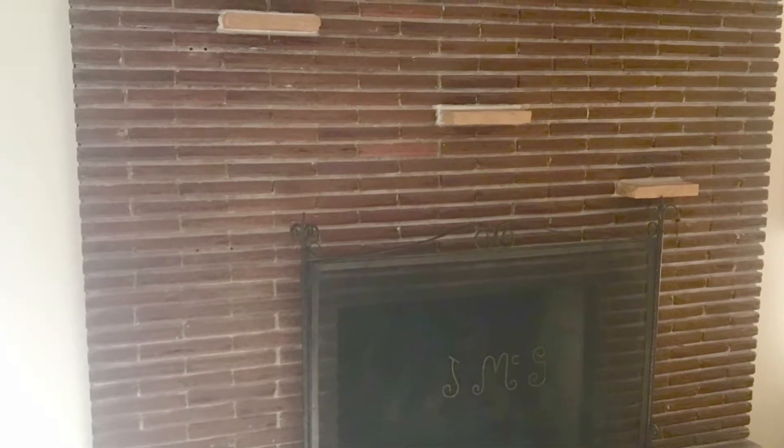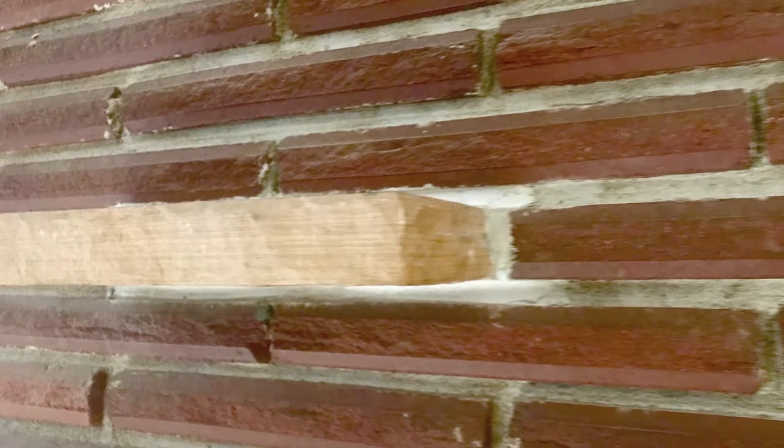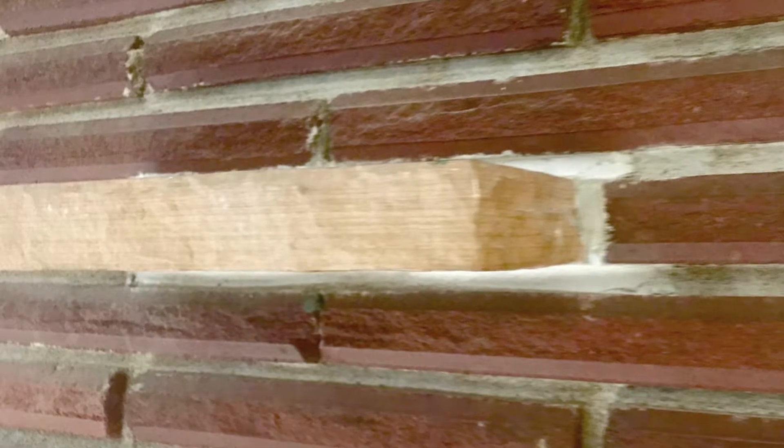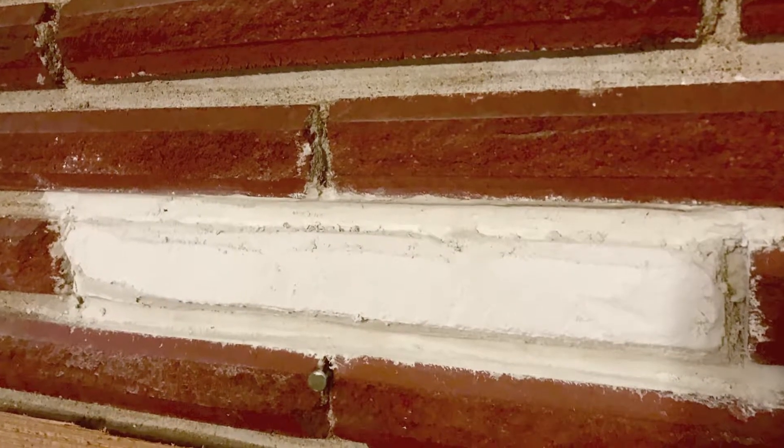Sure, we've got some pictures here, let's show those. This first picture you see a fireplace that was built in the 1950s. It had a characteristic feel to it. Rather than a mantle, it had these three shelves on the fireplace. Next picture, you can see how they protruded out from the surface. Our first task was to get rid of those. We took them out with a hammer and chisel, and then came and filled in that cavity with an engineered cement that would allow us to shape and repeat that same style of stone to match the adjacent ones.